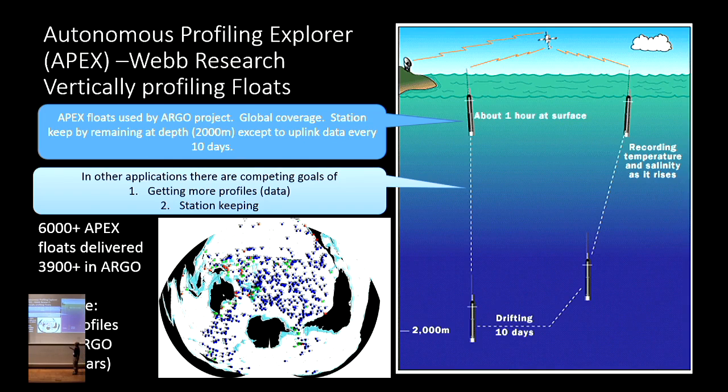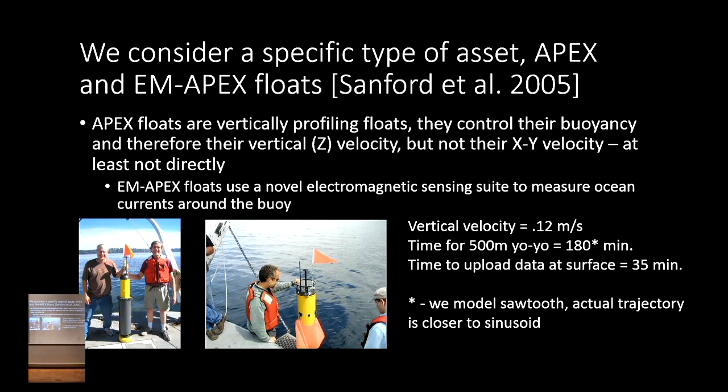This map is a little misleading. If we go to some places like the Sea of Japan, there are actually concentrators. In other words, this is where the floats go to die. They all go there and get stuck there. They can never get out because of the way the currents are. So you actually want these all evenly distributed, and it's not an easy problem. You can think of this as when people go hot air ballooning with Montgolfiers, right? They know something about the winds, and they can control the vertical position, and they're trying to get places.